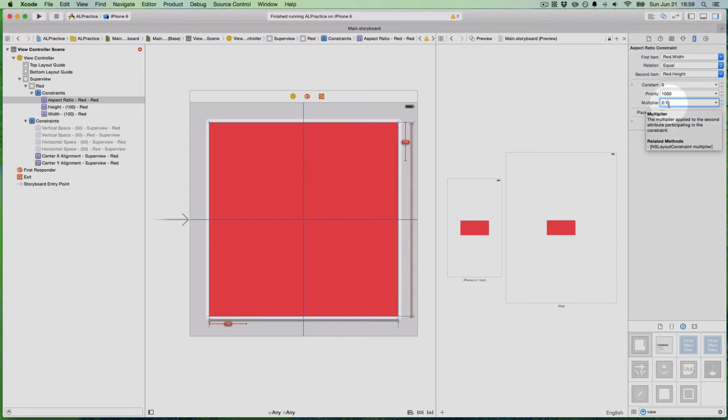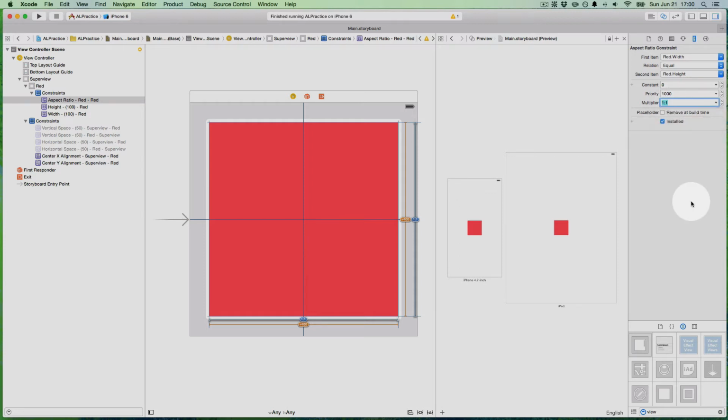Now you can have more complex multipliers. We could have 2 to 5. And now in this case, it's taller than it is wide because now this number is bigger. And you can look more into ratios on your own if you're not already familiar with them. But the important thing to know is that it's comparing the relative size of the first item to the relative size of the second item. But again, to get that square, we want to go 1 to 1. There's also a couple pre-built options in here. You can also reverse the multiplier if you accidentally made it wider than tall, but you want it the other way around, or convert to decimal. But in this case, again, we've got these presets here, and we just want to stick with 1 to 1.